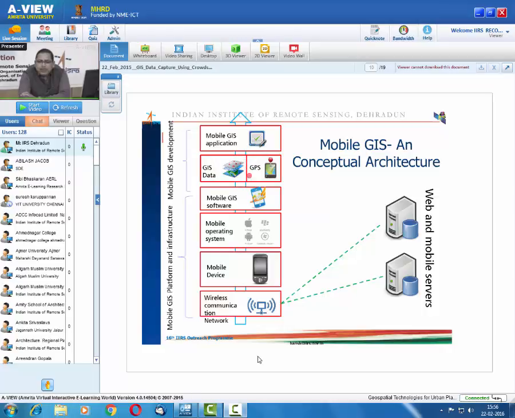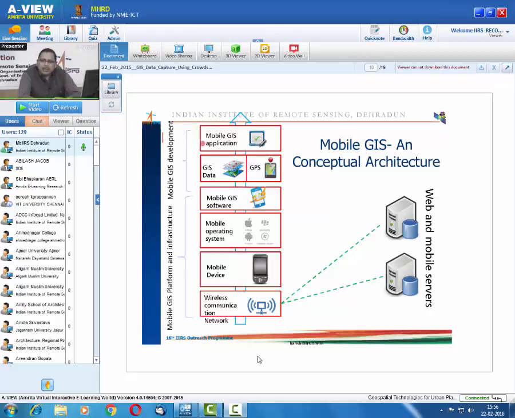Once you have the mobile app, you can create the GIS data, and at the same time you can use two important sensors of your mobile device, the camera and GPS, as an inputting system. When you use the GPS, you get the coordinates of your location, and you can use these coordinates directly to identify the point location. So you can create points, and also lines and polygons, for data collection. At the same time you can use your camera to take photographs, audio or video, and you can geotag these using the GPS device.